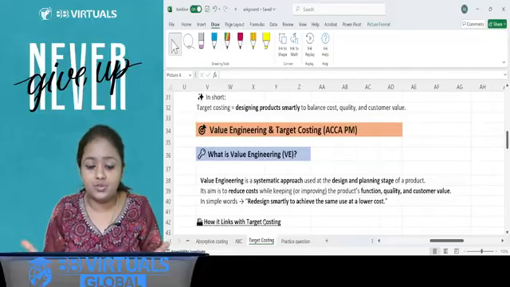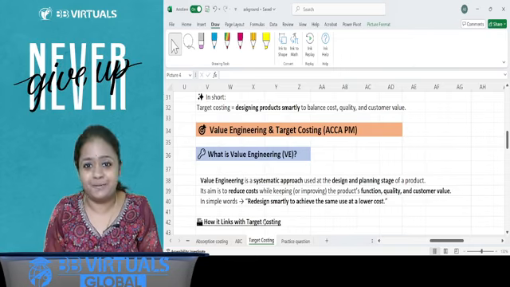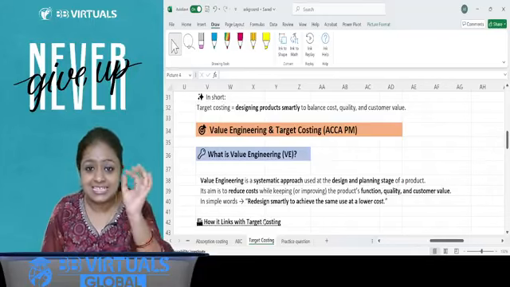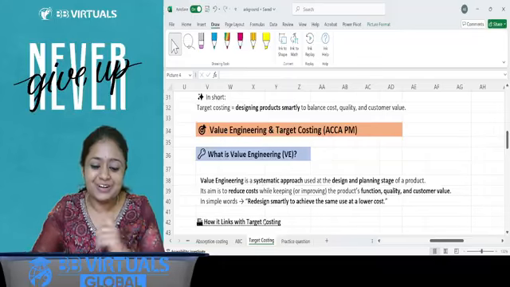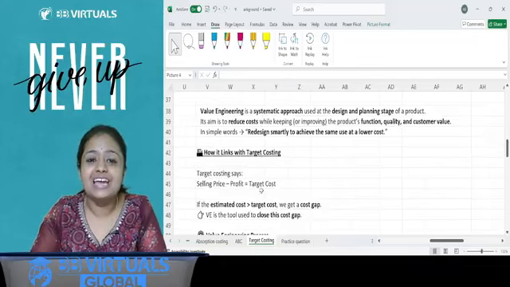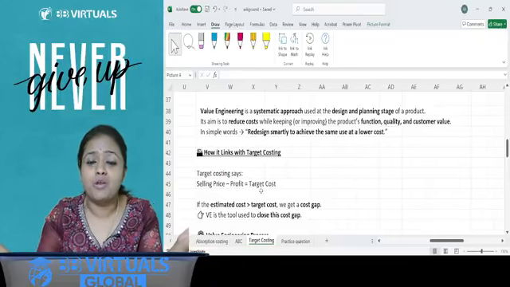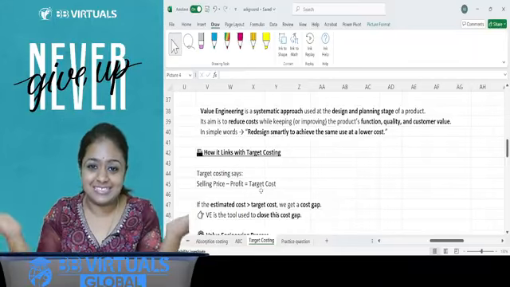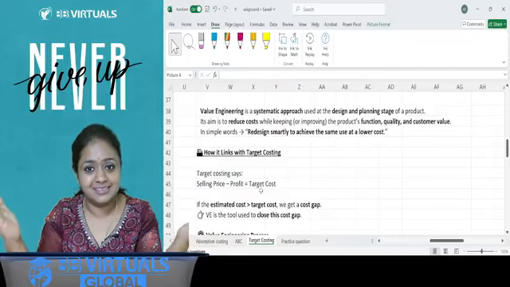And when you compare the two, it's the same, similar, it's serving my purpose. So this is the cost gap, assuming quality is not reduced. Disclaimer, quality is not affected here. Clear? So now this is your value engineering. Even the Nano was serving the same purpose as maybe the Maruti Suzuki Alto was serving. Okay, but yes, there were some quality issues, otherwise they were at the same levels, right?